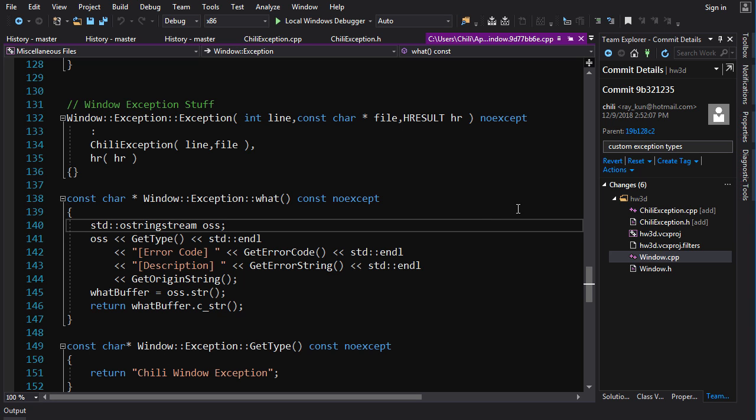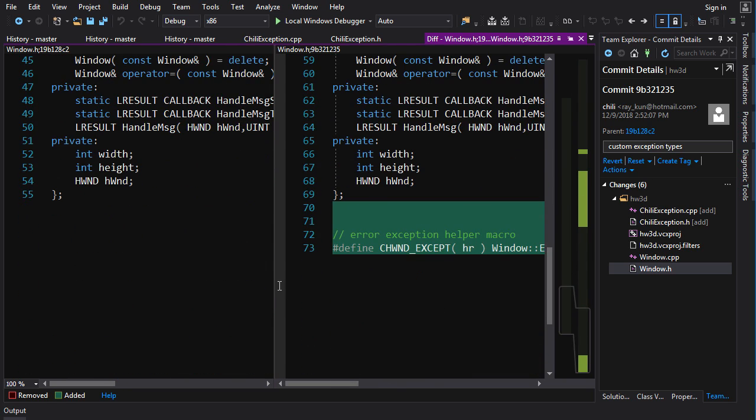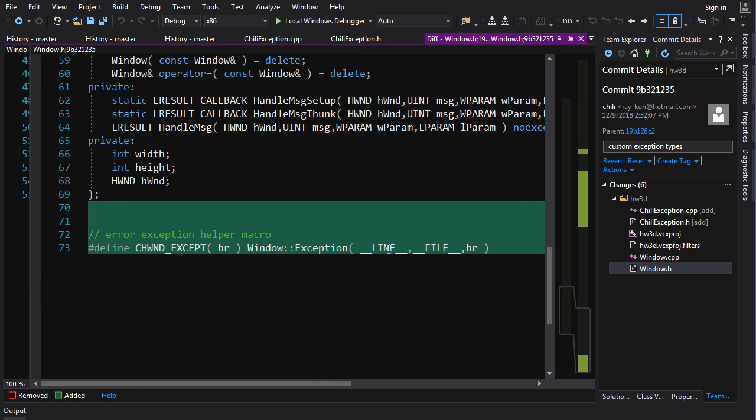It's all hunky-dory. Now in Windows.h, we've also added something to the bottom of the file. What is this? Well, this is a little helper macro. Because the magic, in order to get the line number and the file name of where an exception was thrown from, you've got to invoke these two little macros here, these two babies. And it's kind of annoying to type all this out every time I want to throw a chili Windows exception. So I just create a little macro that will expand twinned except to window exception line file H result. Beautiful little macro here. I'm not normally a big fan of macros, but I will acquiesce for these exception deals.